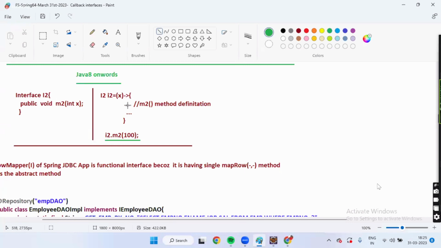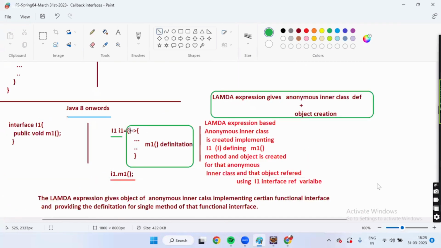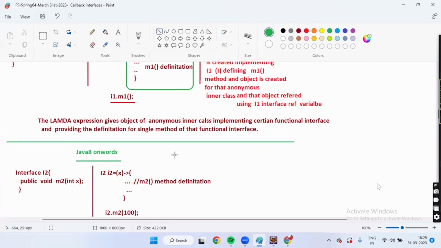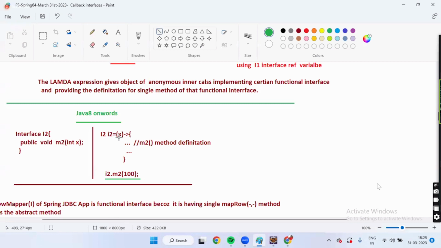If parameters are there, we pass the parameters. If parameters are not there, we pass empty brackets.